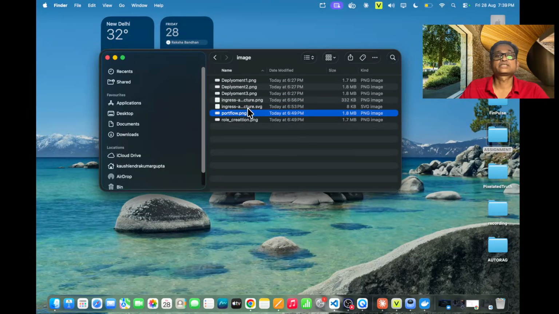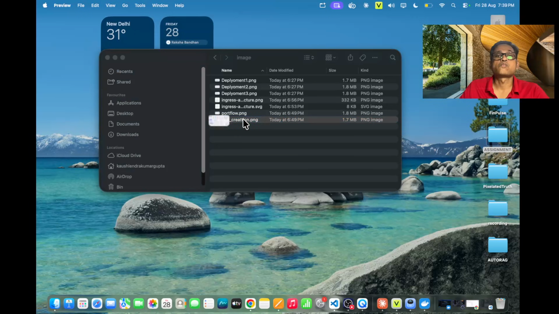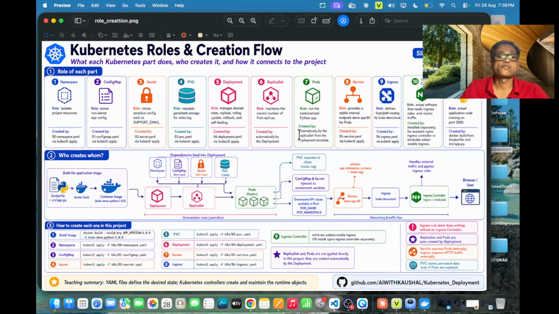Now comes to the next, roles and creation flow. So the role of each one: namespace is created to isolate project resources. The config map stores the non-secret app configuration.